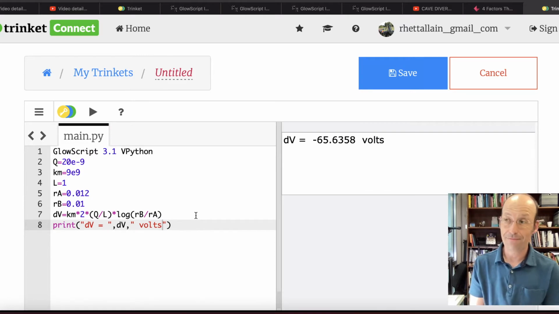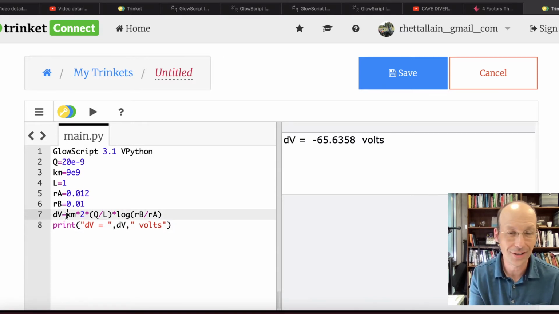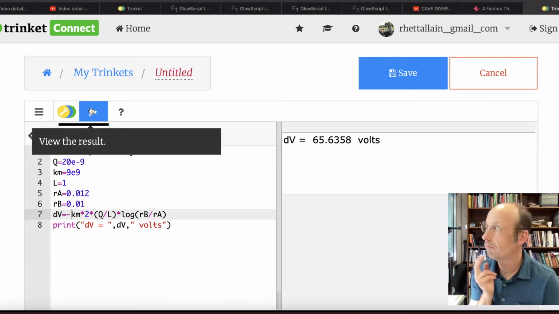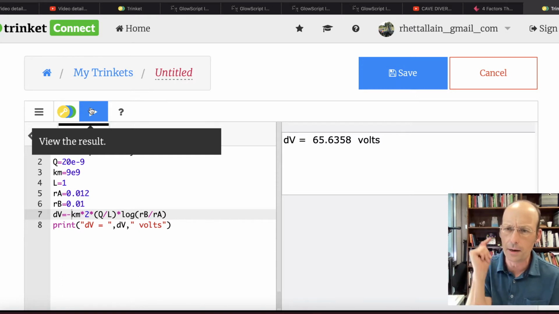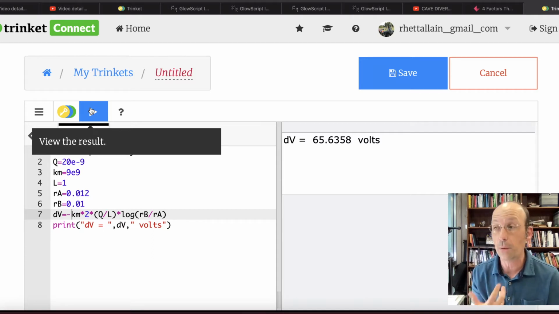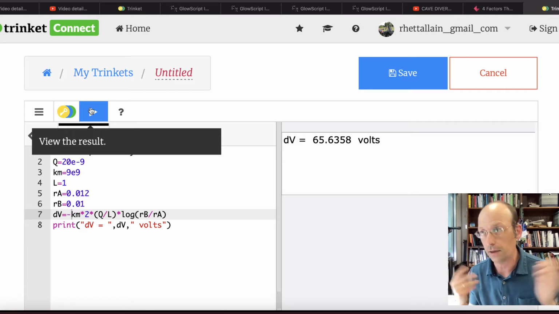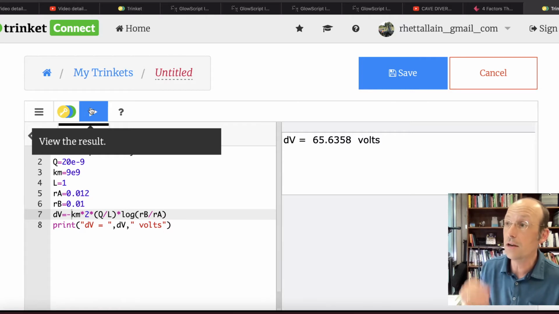And I get negative. See, I told you I did it wrong. Final minus initial. Let's just put the negative sign back in there. I know that's cheating. And then we get positive. Yes, if I'm going closer to the thing, I get positive. I know I fixed this problem before, and I'm going to link a video down below where I do this. I make this mistake all the time, and you'd think I would learn from my mistake, but here I am. So I'll link a video down below so that you can know it and I can know it again because I forgot, but that's fine. So 65.6 volts.